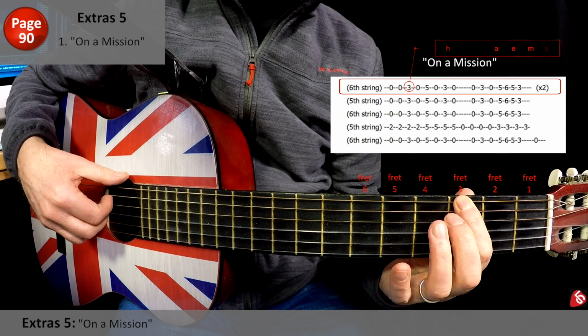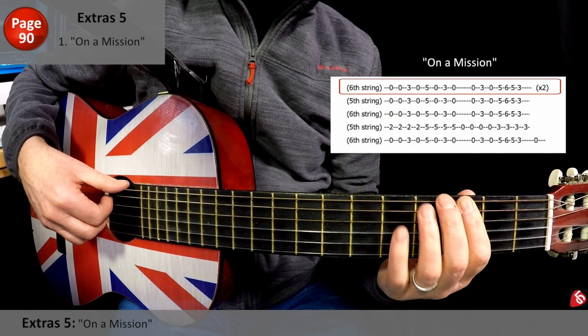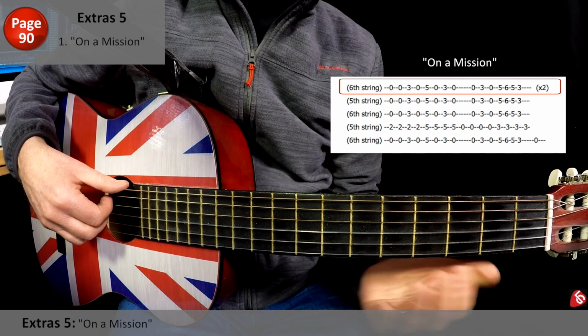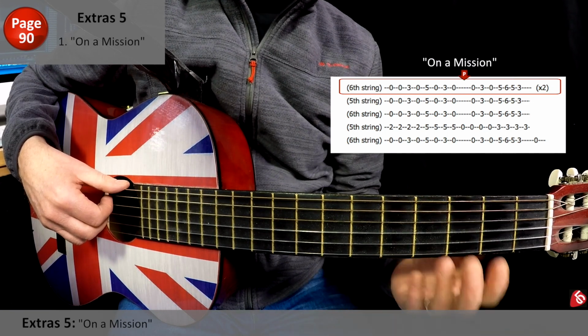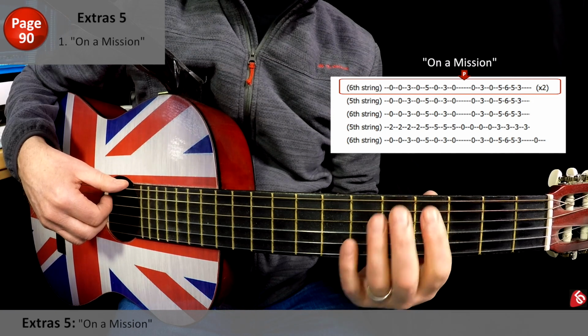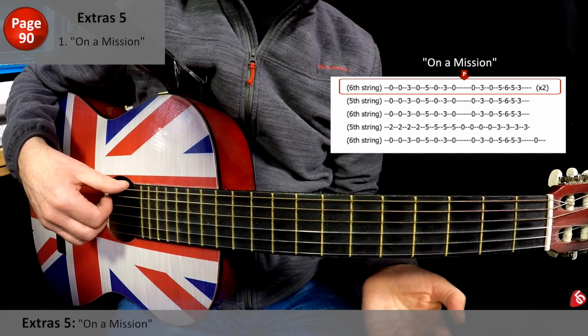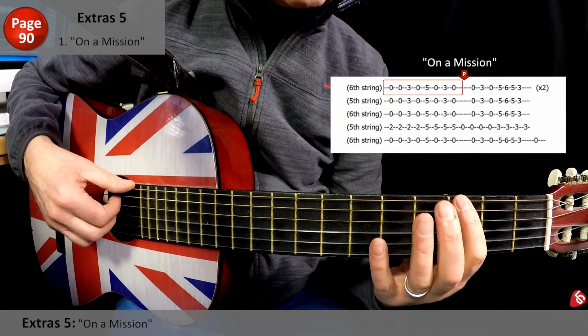So we're just going to concentrate on that first line with the 6th string. 0, 0, 3, 0, 5, 0, 3, 0, then there's a pause, and we finish off with 0, 3, 0, 5, 6, 5, 3. Let's just have a look at that first section up to the pause. I'm going to do it really slowly. Here we go.